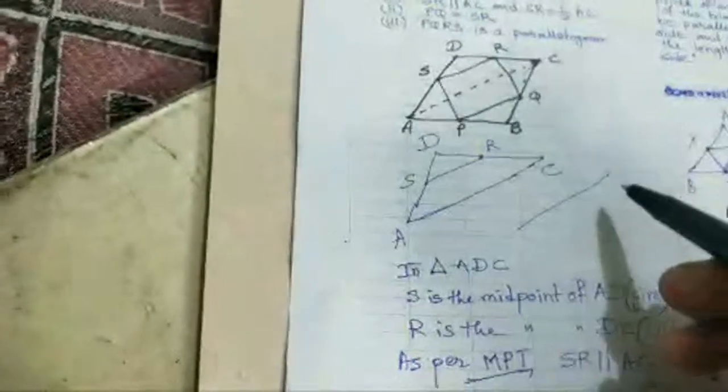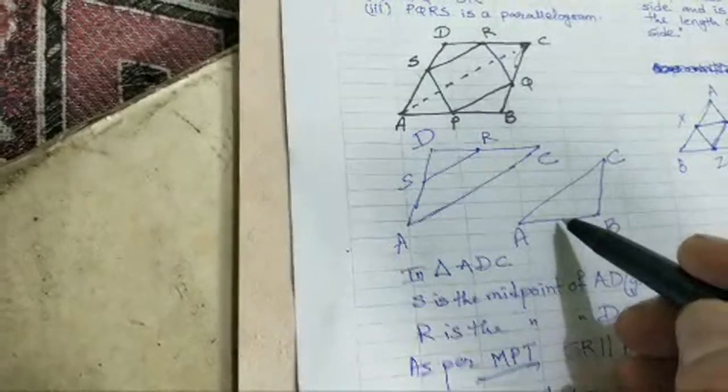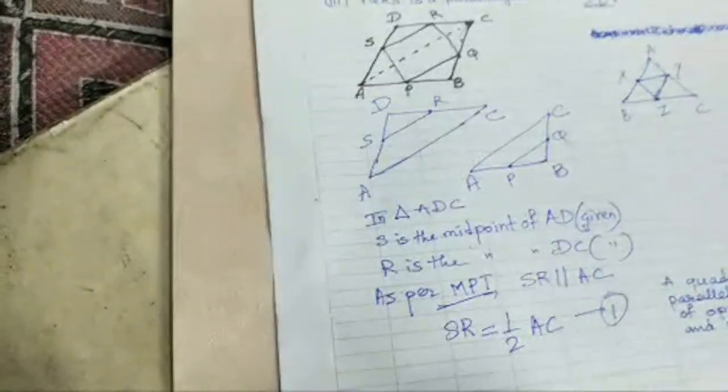We'll take the mini figure out of this whole figure. We will now concentrate on this triangle. Which triangle? Let us see that. We are taking this triangle, the lower one. It is A, it is C, and it is B, and here it is your P, here it is your Q, and this is the thing we need to understand separately. Now, which triangle have we taken? We have taken triangle ABC.